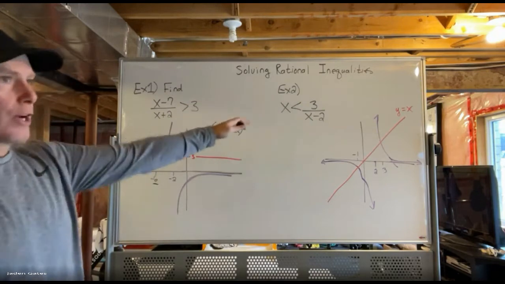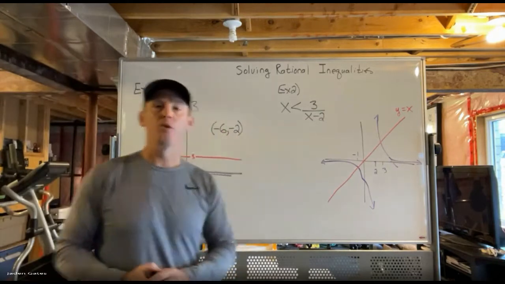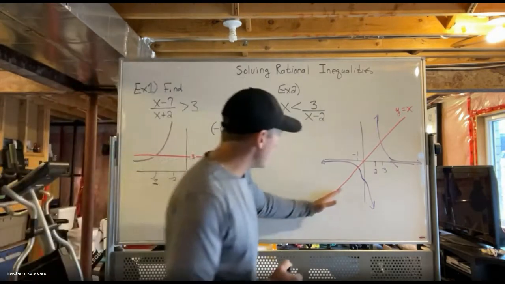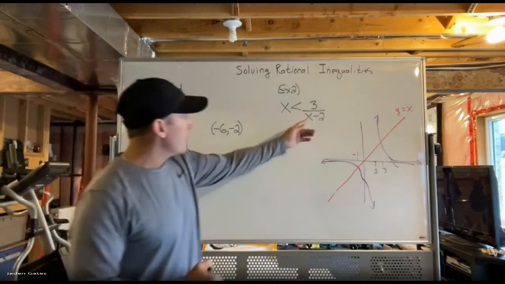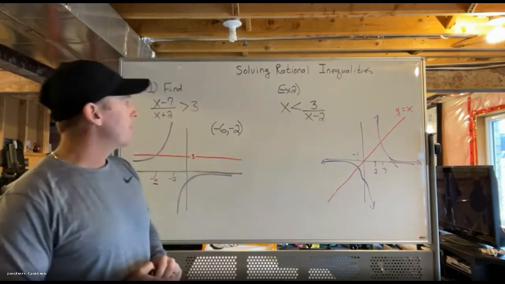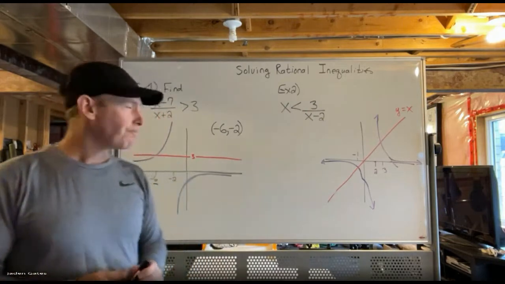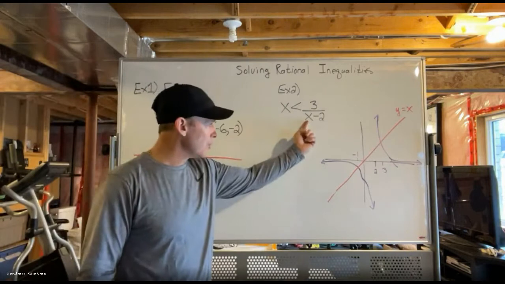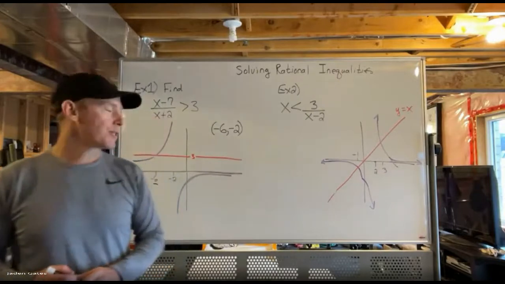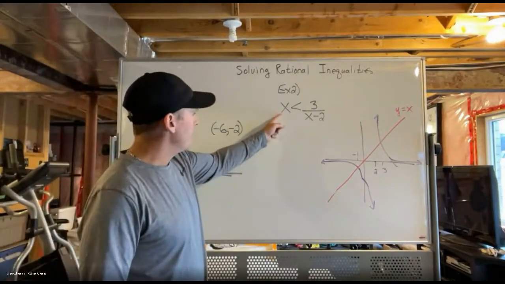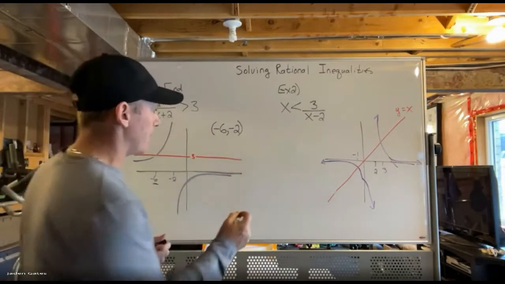Now, in example 2 over here, we've got two functions. In red, I have my simple y = x linear equation, which is drawn as a line with a y-intercept of 0 and a slope of 1. The other is a rational function, 3/(x - 2), which I've roughly drawn in purple. Again, you can see that there is a vertical asymptote at 2. But what our inequality is asking is, when is the red line underneath the purple graph?